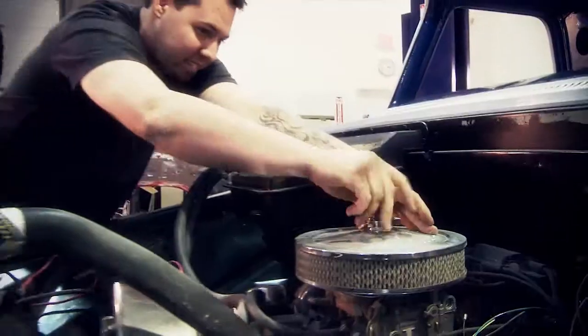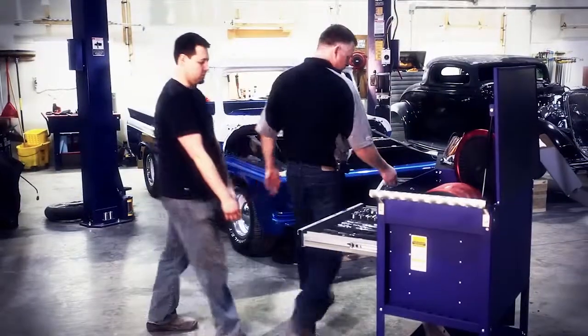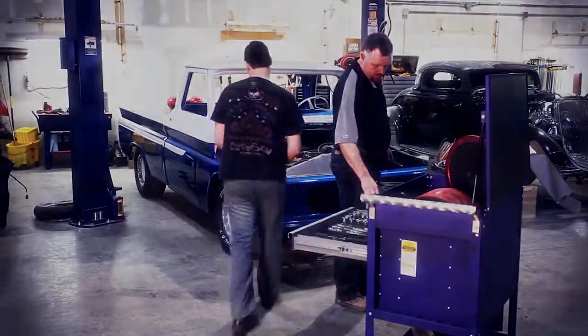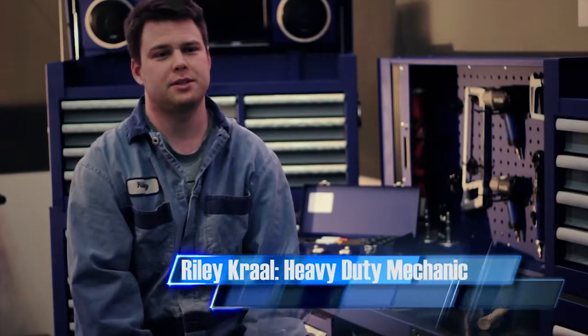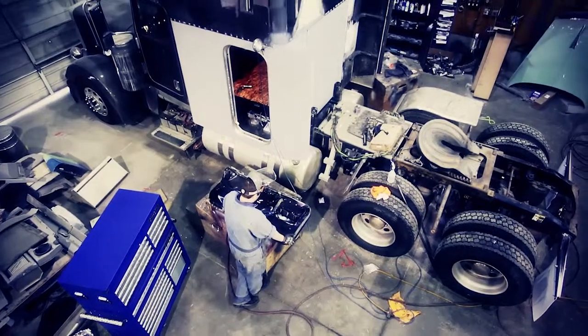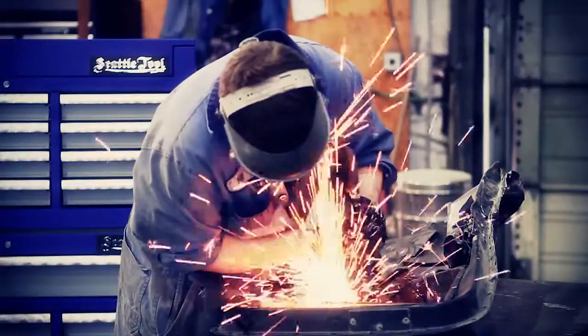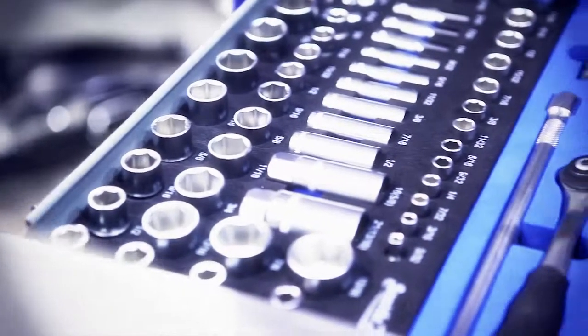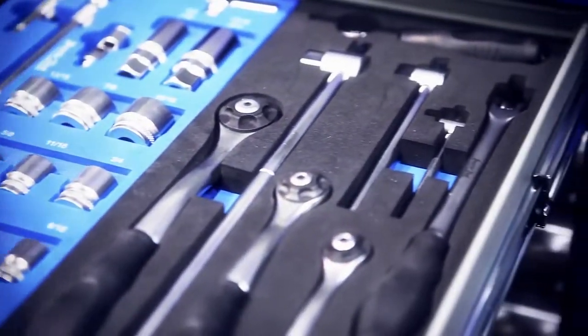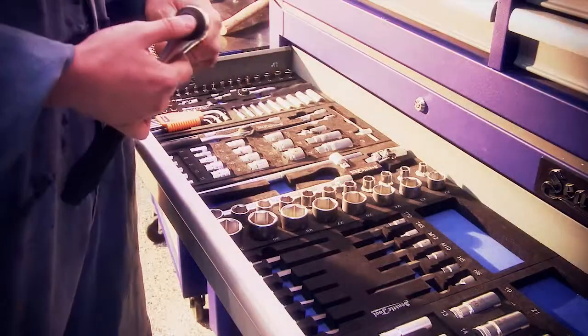Seattle Tools' organization system keeps everything in its place so at the end of the day you won't be out of pocket or out of time. My name is Riley Crawl. I work at Big Rig Collision and I fix big trucks when they crash. Seattle Tools definitely makes a big difference in my day to day at Big Rigs. One thing I specifically like about Seattle Tools is the molded cases. At the end of the day I can see if a tool is missing and search for it right away. I don't need to borrow another tool the next day. I don't need to buy new tools to replace the set that I already have. So it saves me time and money.